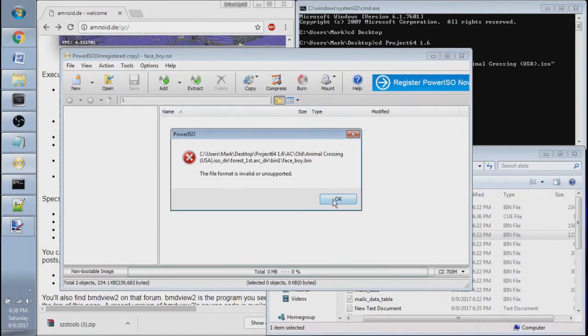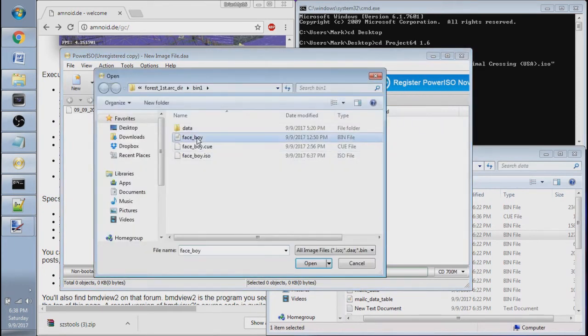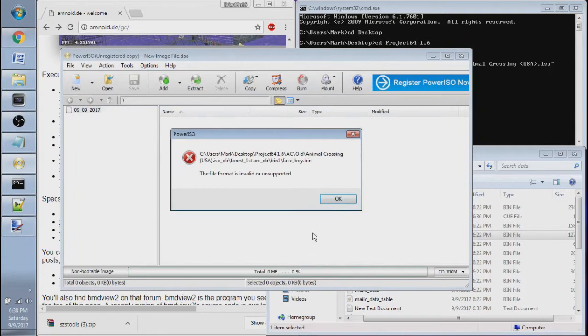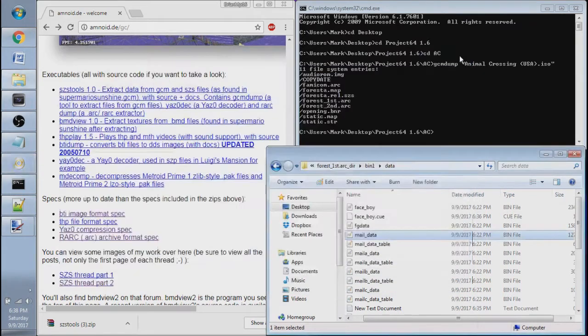What this means is it recognizes the bin file or the CUE file, and then automatically couples it with the CUE or the bin file if it's in that same folder directory. But it's invalid. And if we try mounting it, mount image to the F drive, select one, it'll recognize the CUE file. Again, same error. This is of course a virtual drive. Anyways, that doesn't work. That works with other binary files, but not these.